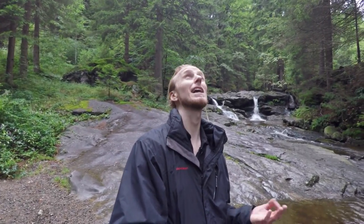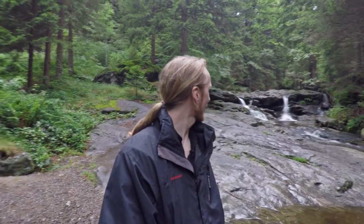I'm back now at the first waterfall of the day and I'm calling it a day — I've been out about four hours scouting, exploring, and taking a few photos. It was a good decision to head out today, and this is something I want to encourage you to do: if there's a grey sky or it's raining, just see if you can find a waterfall, a river, or a forest. Head out, try to find compositions in the rain, use the polarizer to bring out the detail, and try to capture the atmosphere. Till next time!